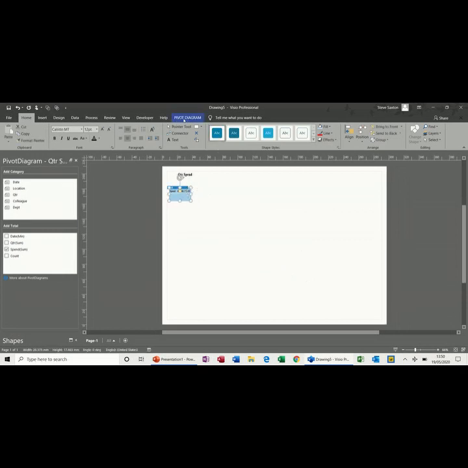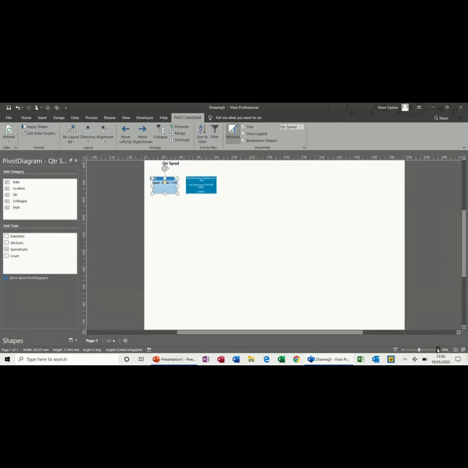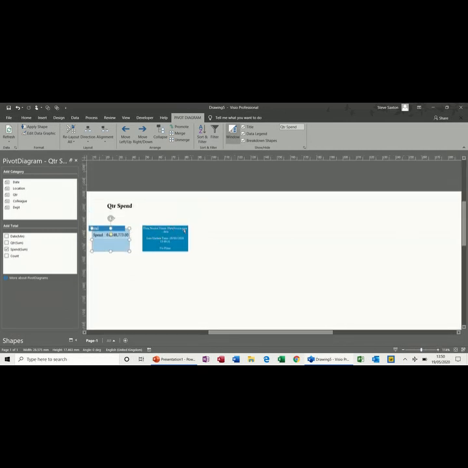When you do a pivot diagram, you get a tab at the top that says pivot diagram where you've got some information there. Now normally you would have this legend coming up, and if I just zoom in a little bit, it just tells you basically where the data source is coming from and the last time it was updated. I don't want that on there, so I'm just going to take that off. The title is there, title on off, and then you can just move this around as you wish.